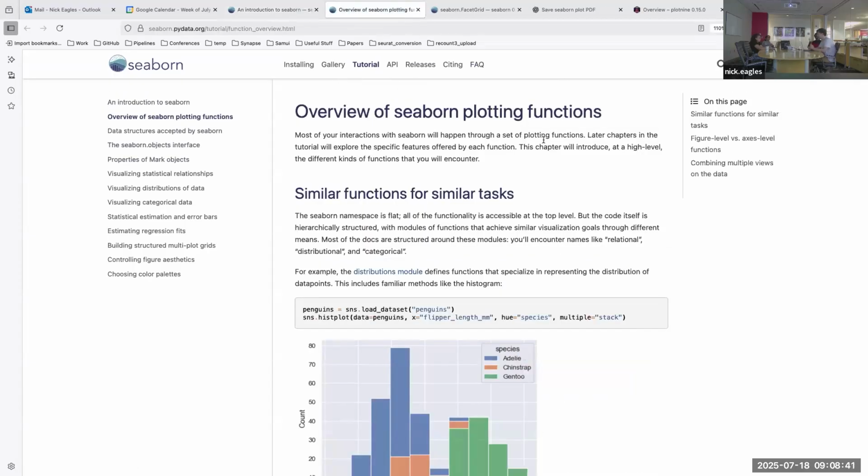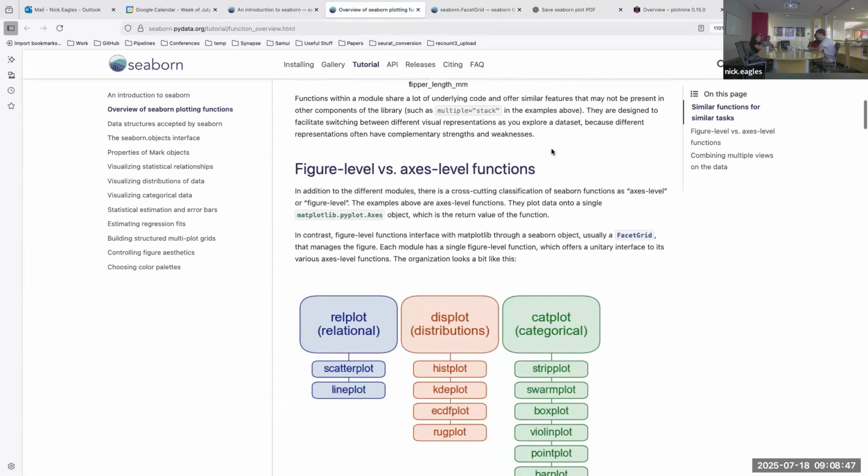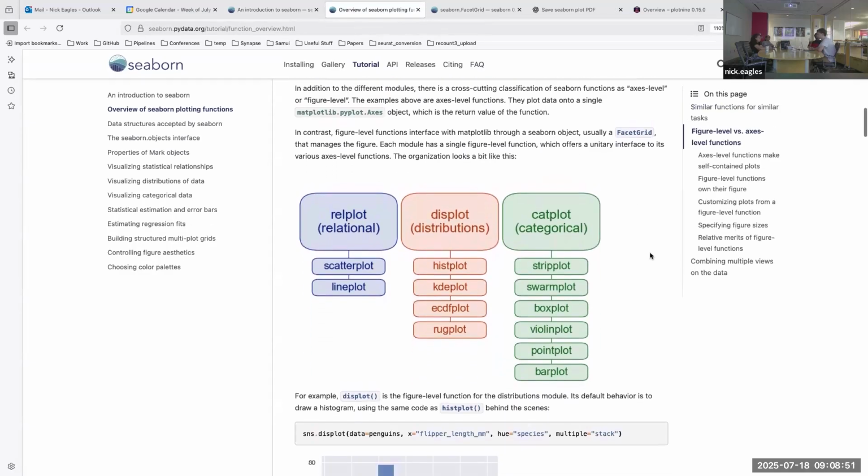Before we really show individual plotting functions, there was this visualization here, because it can be confusing coming from R how things are organized in Seaborn or matplotlib. To understand the API, a lot of the plotting functions are categorized into three different categories. This visualization shows you can use the relplot function. These are for relational plots, where you're trying to show the relationship between two variables. Probably the most common is a scatter plot, X versus Y, just individual points. A line plot is similar, but you're showing a trend as it progresses, usually through the X axis.